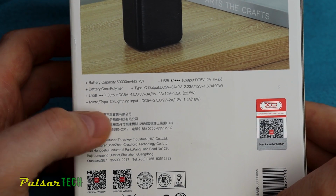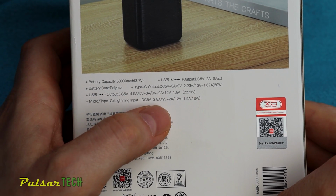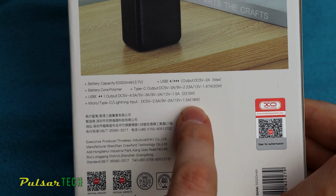The micro USB port, Type-C port, and Lightning port are used for charging, and you can charge it at 5 volt at 2.5 amp, or 9 volt at 2 amp, or you can even charge it at 12 volt at 1.5, the total 18 watts.